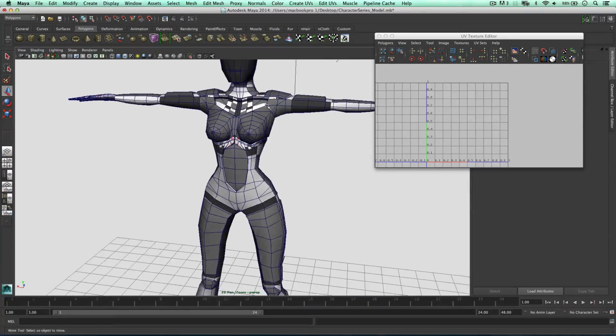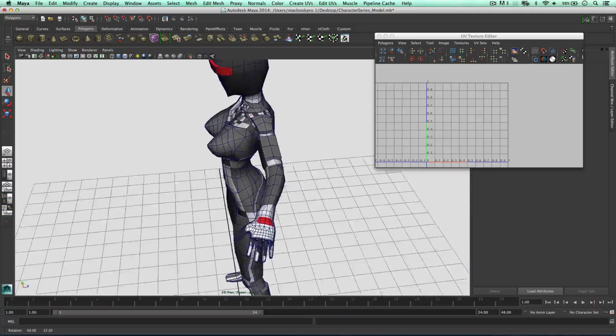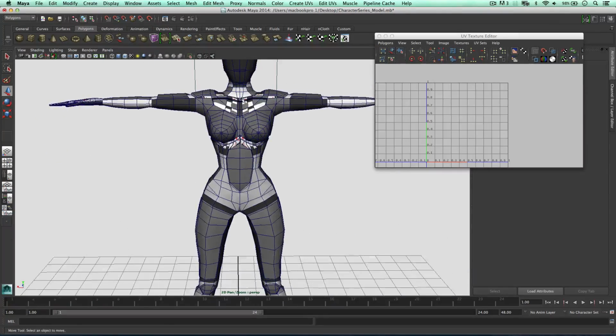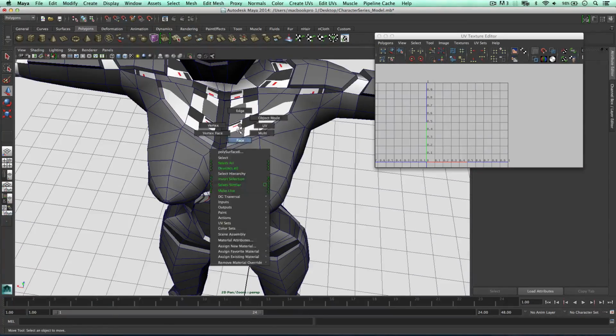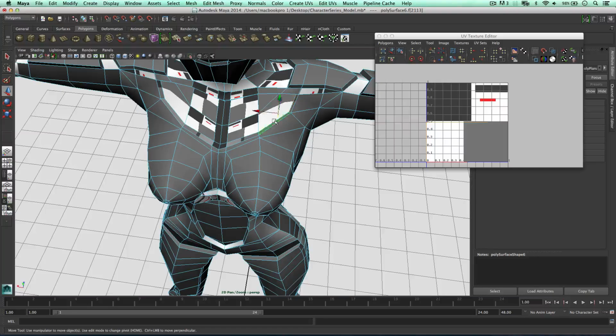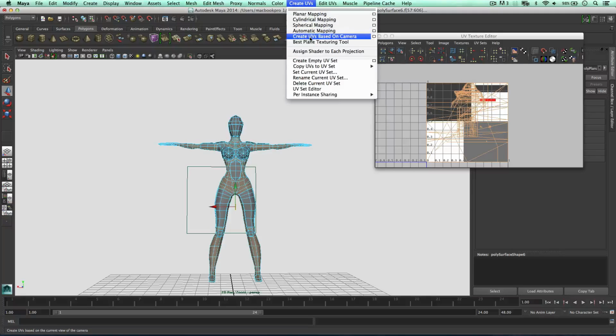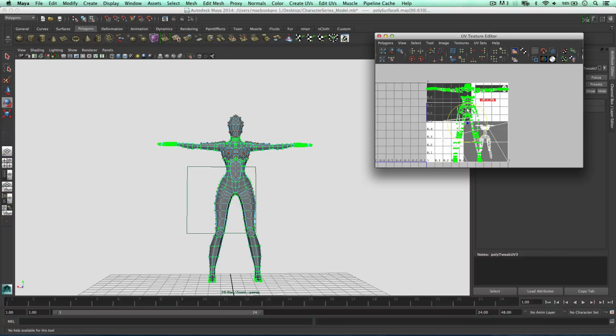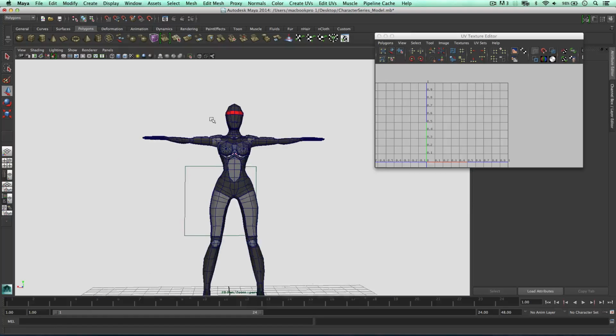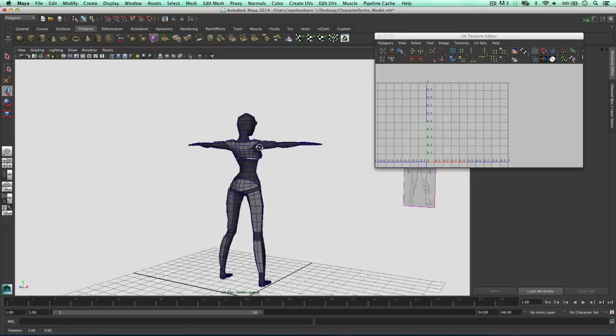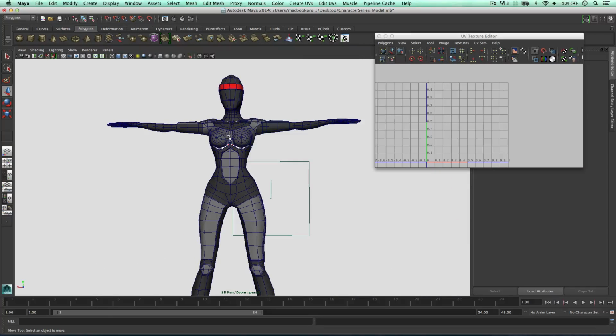I now want to select other pieces of geometry and make them a darker shade of grey, so I'm going to do that right now. Okay, I think that's everything for this area. Let's do the same thing again, and this time I'm going to put this in the dark grey, scaling out a tiny bit. Okay, so this is what our robot looks like at the moment. Looks quite good.